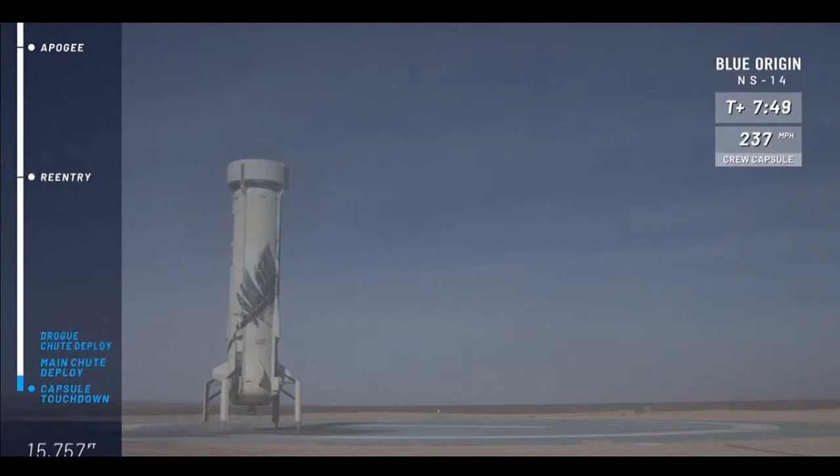That never gets old. That's the type of stuff that makes live rocket launches and landings so exciting. I know. Every time I see that booster come back, it's just like your heart's in your throat, but it's so, so exciting to see it actually come back and just perfectly land down there. Incredible, incredible. Kudos to our whole team for adding yet another rocket to our fleet. Wow. Okay, well, the show is not over.